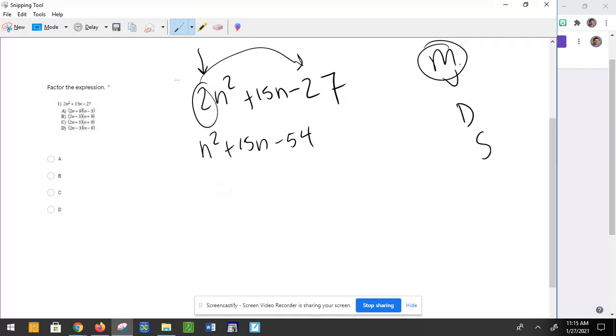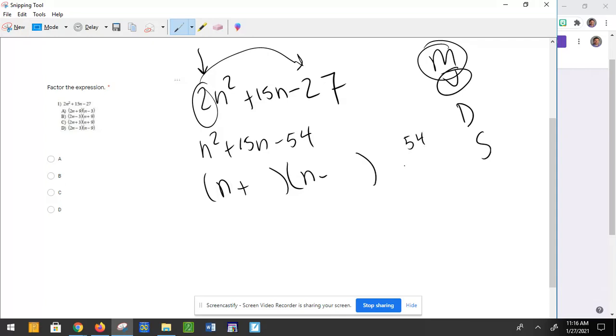Now we're going to unfoil. So now we're on the unfoil step. Now that we don't have a number there, it is back to what we learned in the first part, where you're looking for what multiplies to that number and adds to that number. I do know that the signs are going to be opposite because of that negative sign. Because we're multiplying to a negative, they need to be opposites.